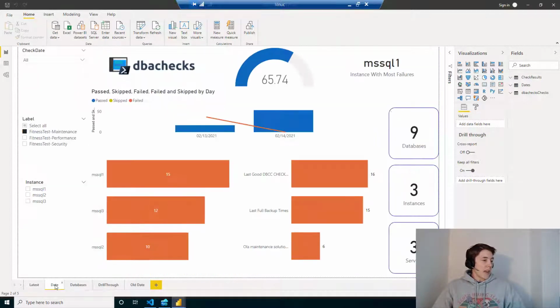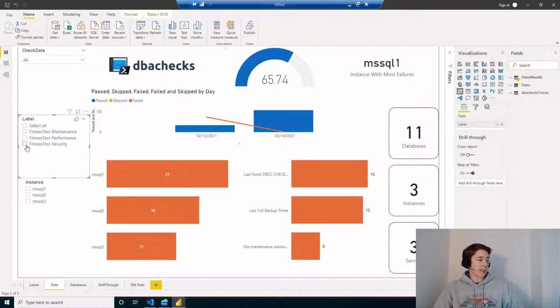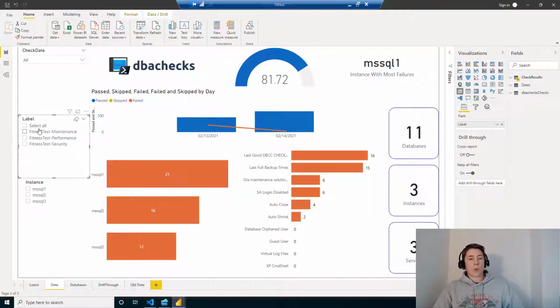If I come over to the date tab, you can see that this is the number of passed tests, and then the orange line is the number of failed. We had 37 fails yesterday, or when we ran it earlier today, and now we're down to just, well, this says 0. Oh, I've got maintenance selected. Here we go. Let's unselect that. All of these options on the dashboard configure all of the other visualizations.